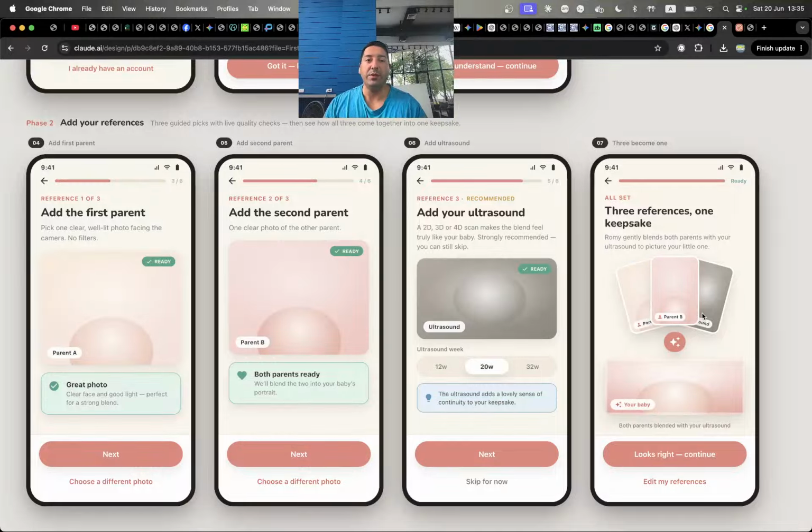So I was just solving my own problem, or my own desire, in that I wanted to see if I could project what my unborn baby would look like as a newborn. And I wanted to use that as an evaluation of how capable, how real this technology is in terms of AI.